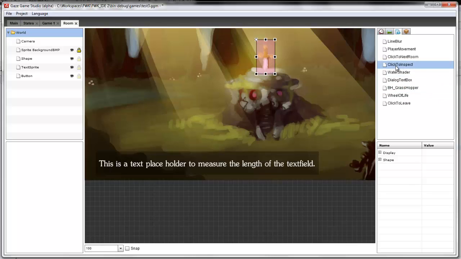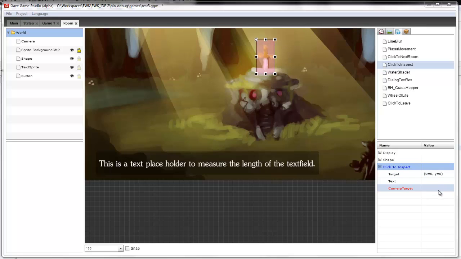This is a previously coded behavior for this game, and I'm going to drag it over here, and we can see properties. This behavior exposes to the framework public properties. So we have the target, the text, and the camera target.